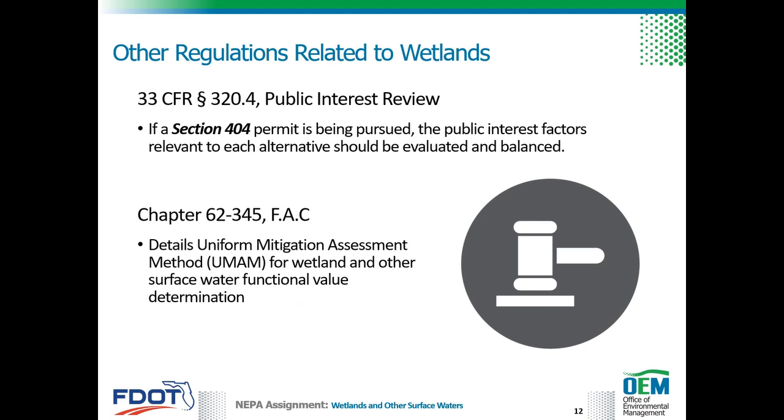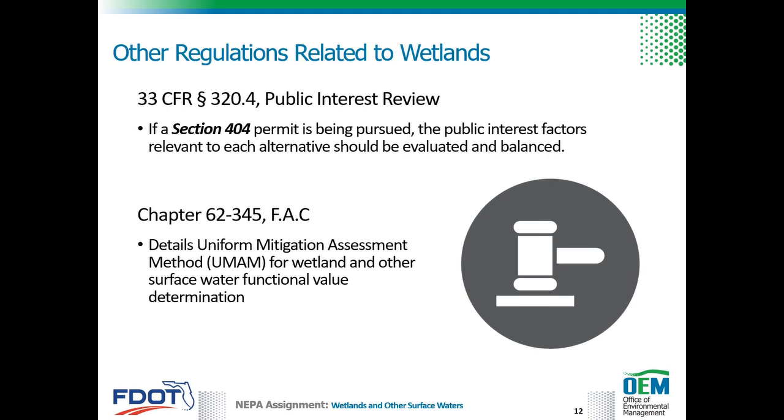Title 33 CFR, Part 320, provides the general regulatory policies of the Corps. Section 320.4 requires a public interest review of all permit applications. Wetlands are one of the public interest factors identified for the public interest review. If a Section 404 permit is being pursued, the public interest factors relevant to each alternative should be evaluated and balanced. Relevant factors may include conservation, economics, aesthetics, wetlands, cultural values, navigation, fish and wildlife values, water supply, water quality, and any other factors judged important to the needs and welfare of the people.